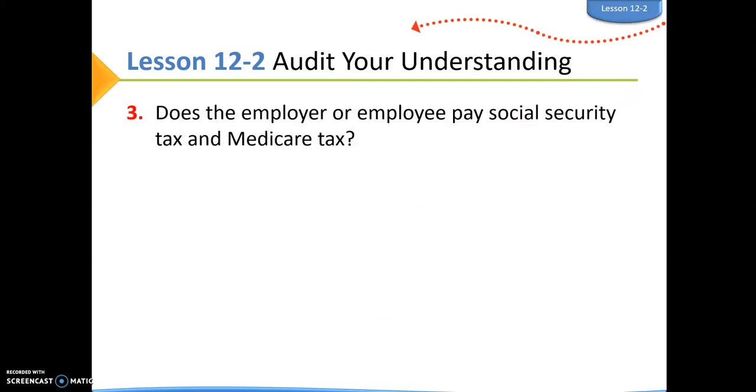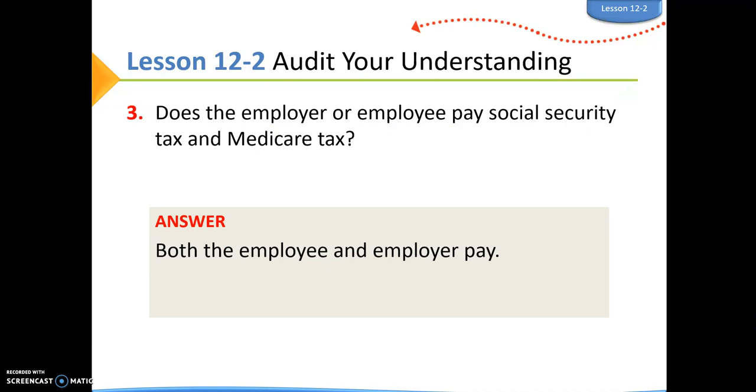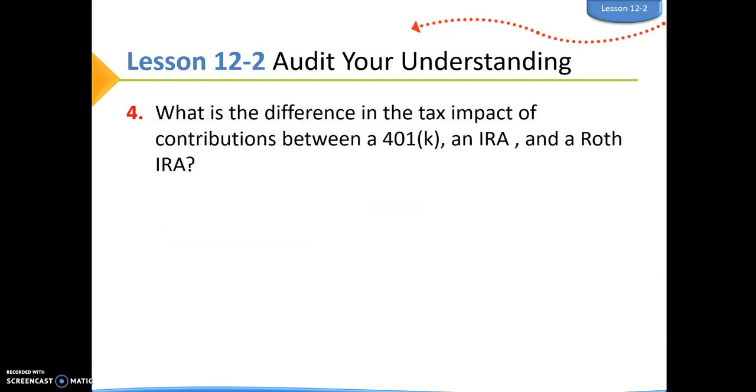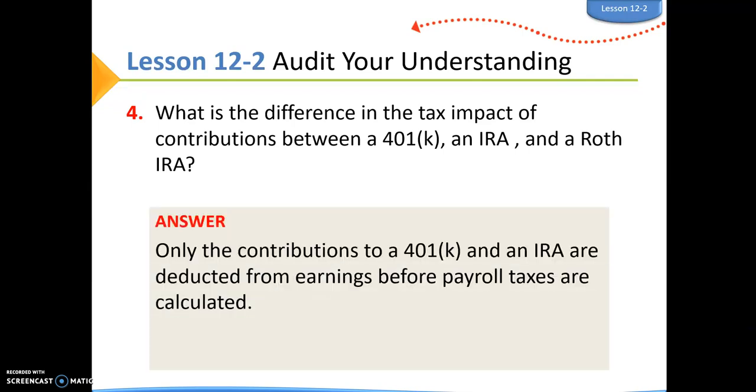Does the employer or employee pay Social Security tax and Medicare tax? Both the employee and employer pay Social Security tax and Medicare tax. What is the difference in the tax impact of contributions between a 401k, an IRA, and a Roth IRA? Only the contributions to a 401k and an IRA are deducted from earnings before payroll taxes are calculated.